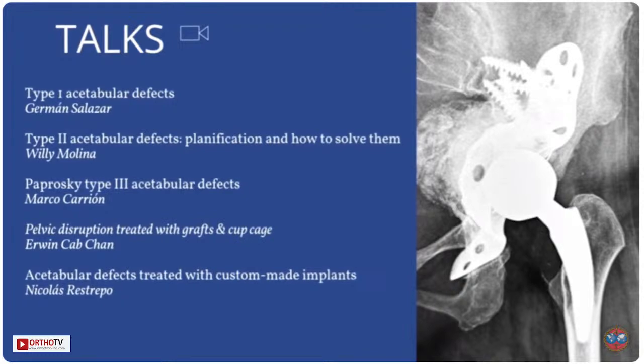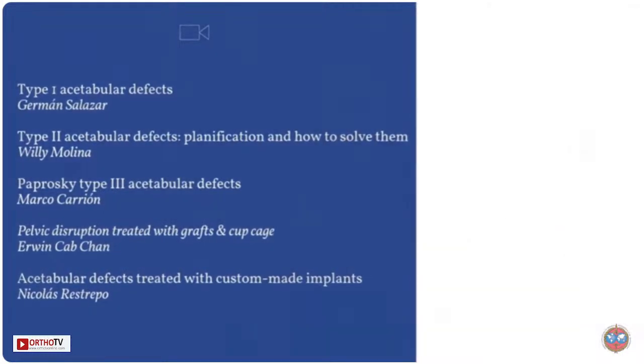Well, talking about type 2 and type 3 defects, it's important to use multi-hole cups, not just a cluster cup. If you have a type 1 defect, it doesn't matter, but in big defects, it's important to get fixation with as many screws as you can, especially going to the ischium, if it's possible, and to the pubic bone. If not, it doesn't matter, but it's very important to try to fix the posterior column below the equator of the cup, and also to get enough fixation on the superior part. So the more screws, the better.